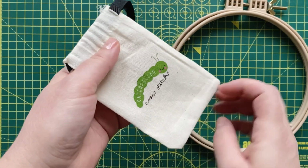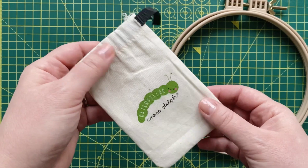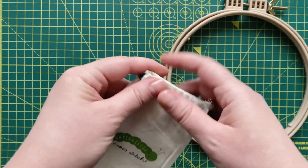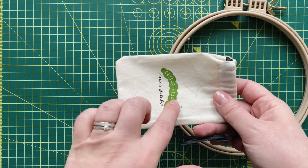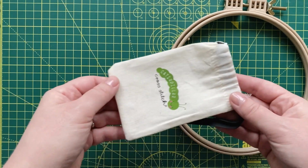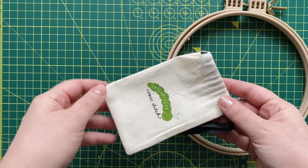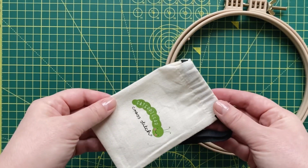It's one of ours, available in our shop, caterpillarcrossstitch.com. There are so many possibilities though. Usually you can buy a Notion pouch from bag makers, make one yourself, or use an everyday item like a small IKEA freezer bag or an old small makeup pouch to create a Notion pouch.